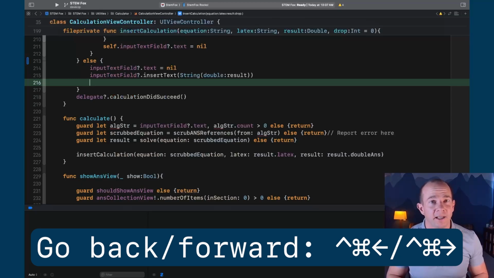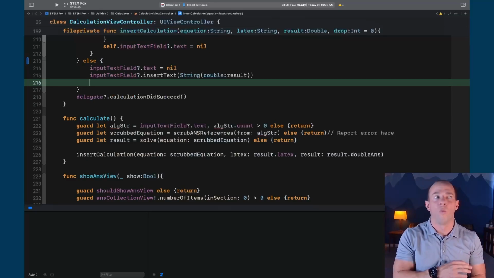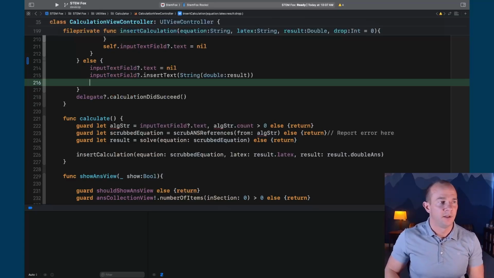That's the default key binding. I personally don't like that. And so you can go in and edit your key bindings. I've done it so that I'm using the opening and closing square braces because that felt more natural. It felt more like what it is in every other application.